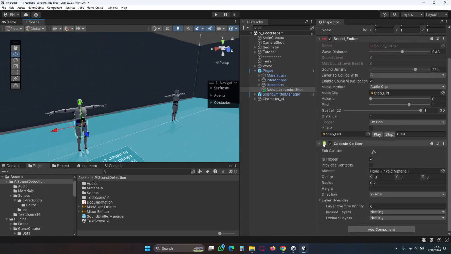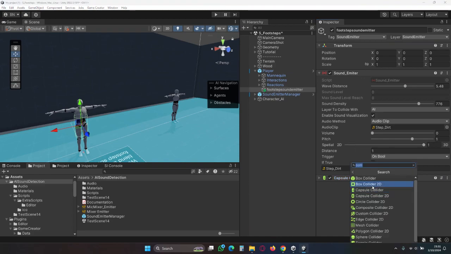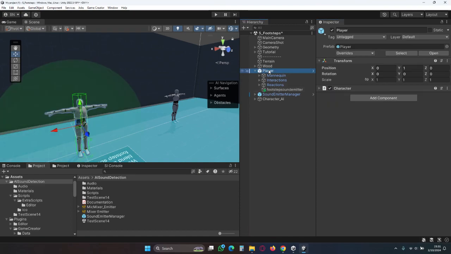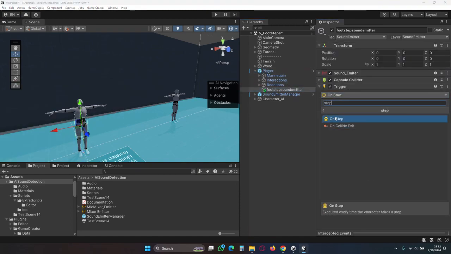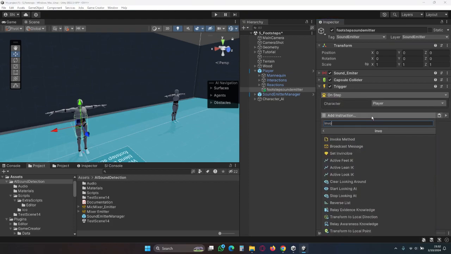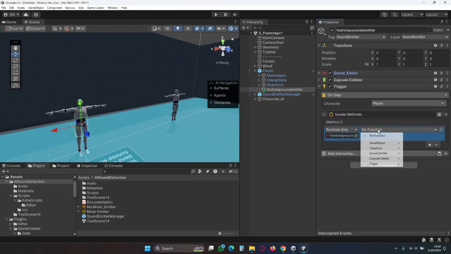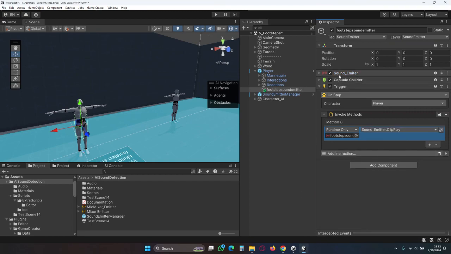And on trigger, yes, on trigger on step, every step that the player is doing has to invoke a method. We drag the sound emitter here and we go on the sound emitter and we say to play the clip.